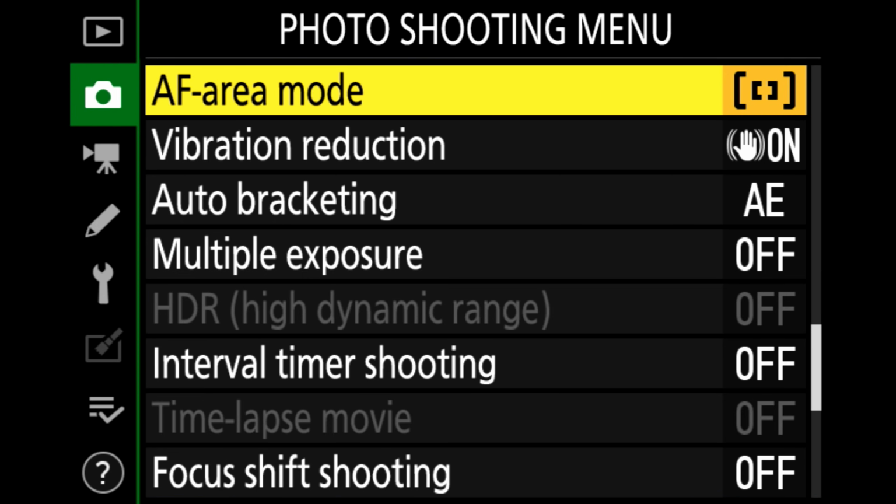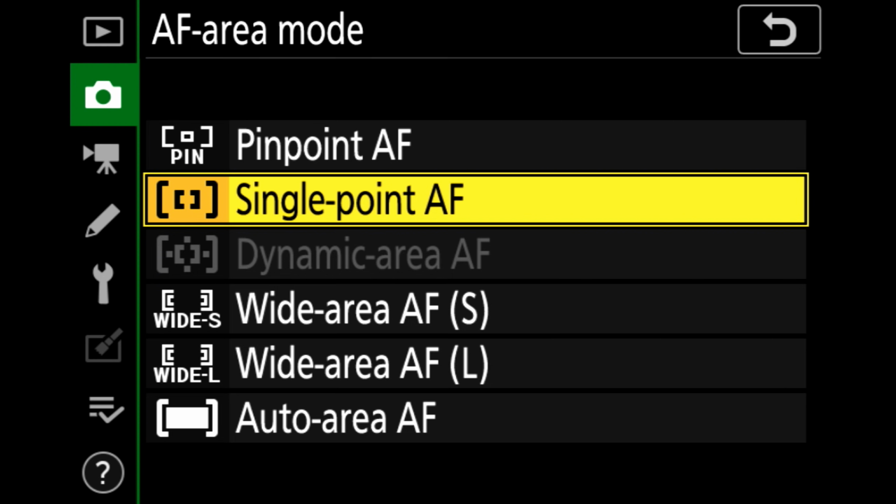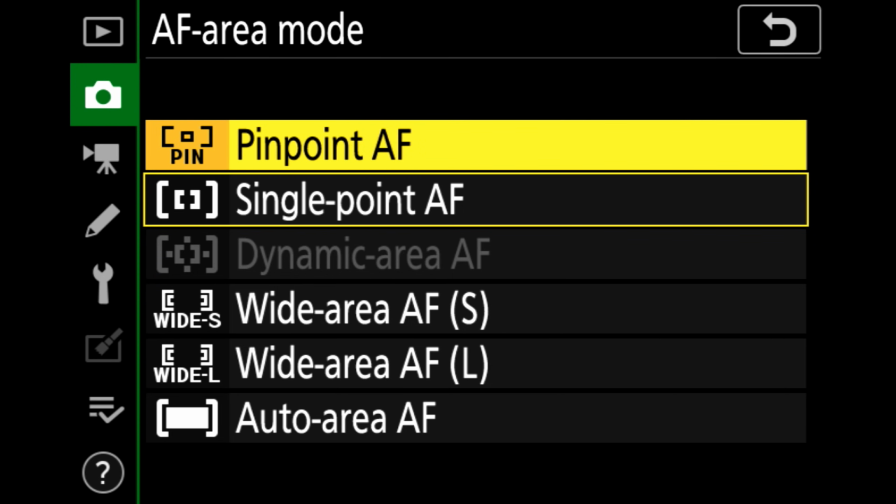Next we have the AF area mode, and there's a number of different choices here. Pinpoint AF will only be available if you're shooting the AF-S focus mode. When you're in AF-S focus mode, you could choose Pinpoint AF, and it's going to be using the smallest focus point available, but it only uses the contrast detection focus points, so it tends to be a little slower and less accurate.